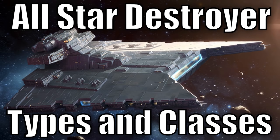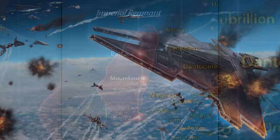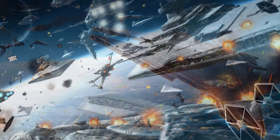The next four Star Destroyer classes don't have any images of themselves, so instead we'll just put epic space battle art in place for them. First are the Turbulent-class Star Destroyers. They were built by the Imperial Remnant, and were often referred to as Pocket Star Destroyers due to their small size, making them more maneuverable than some of the other Star Destroyers.